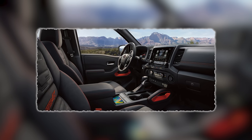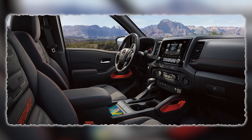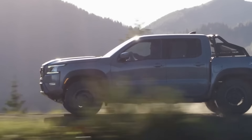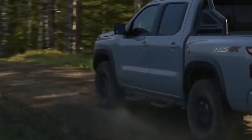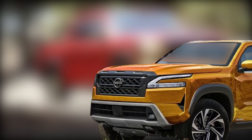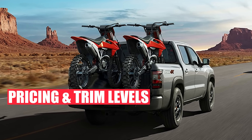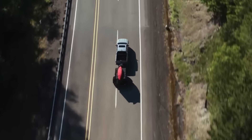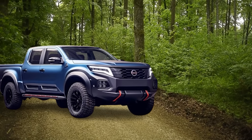Apart from this, you can also expect the 8-inch touchscreen to be completely phased out. In its stead, the 9-inch touchscreen — which was previously the range-topping infotainment screen — will become standard. The Nissan Frontier has always been quite alluring because of its low price tag, and that will not change for the 2025 model.